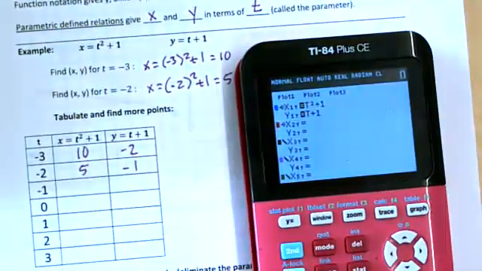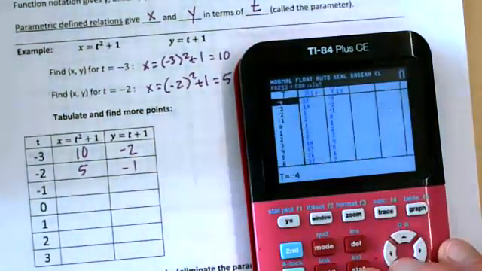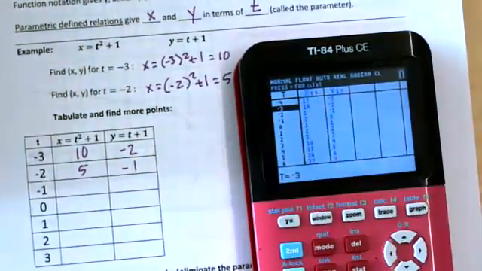And if I'm looking to fill out this table, what am I going to do? We'll go look at the table. Yeah, second graph. And there we go. Let's see how we did. We plugged in, when we did -3, we got 10 and -2. Nice. And 5 and -1.